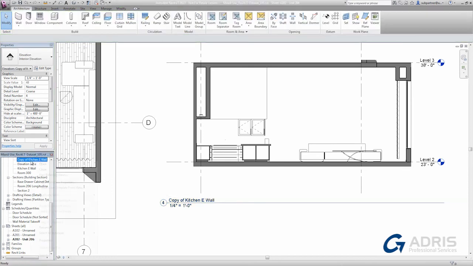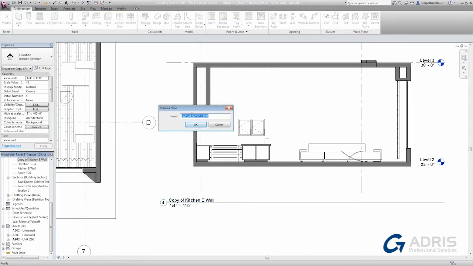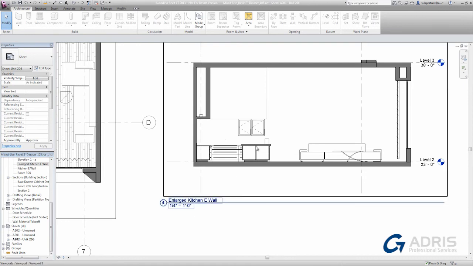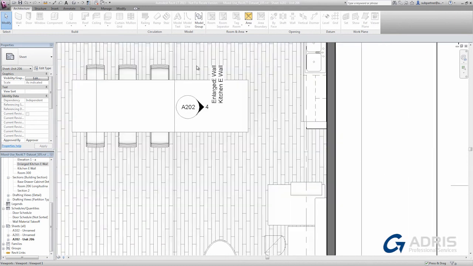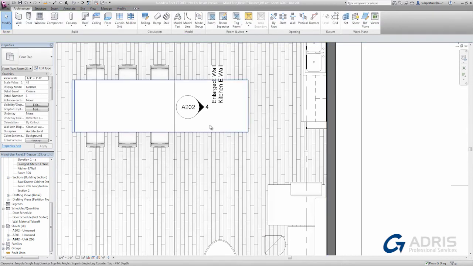So all you have to do is right-click that view on the project browser and rename it. And when you give it a new name, you'll see that immediately be reflected on the sheet as well. Now, since we've copied this view, we actually have two elevation tags directly on top of one another right here in our floor plan. And you can see that the one that's on top is reporting that it's drawing number four here on this sheet. But if I right-click on this viewport, I can actually activate this view. This allows me to reach right into the viewport and manipulate the objects.